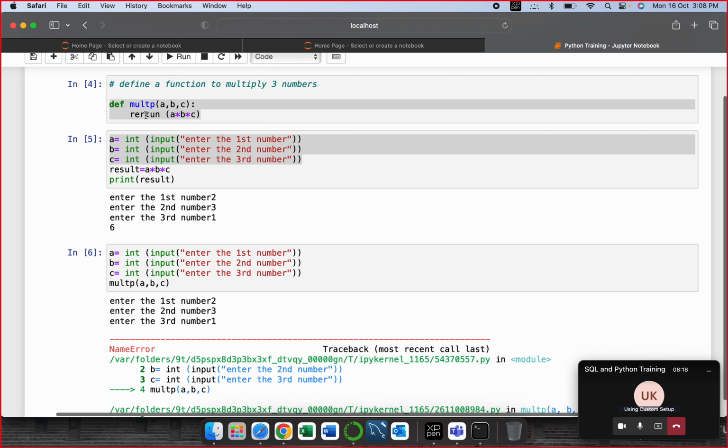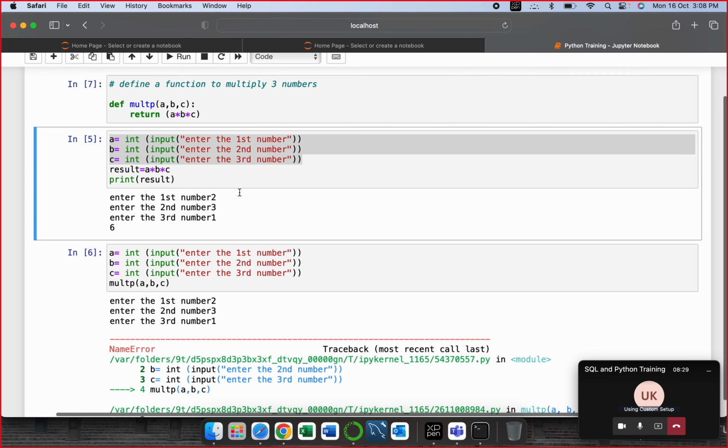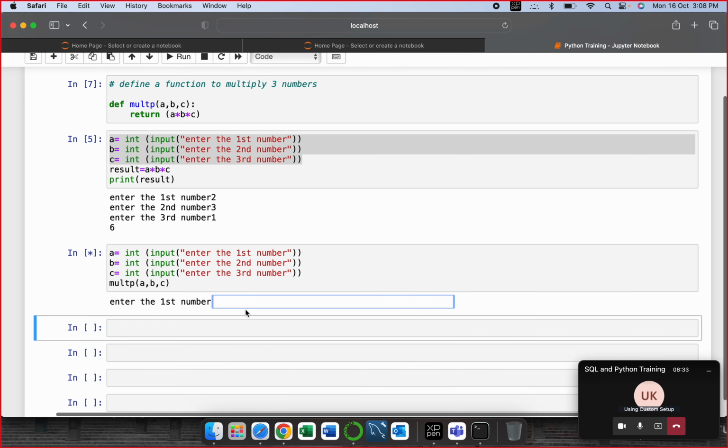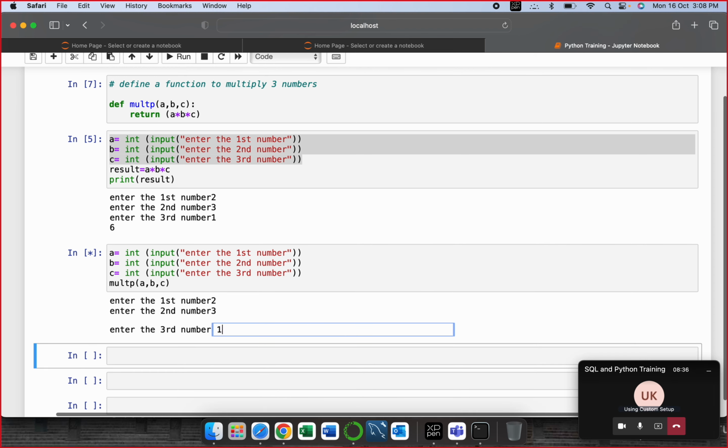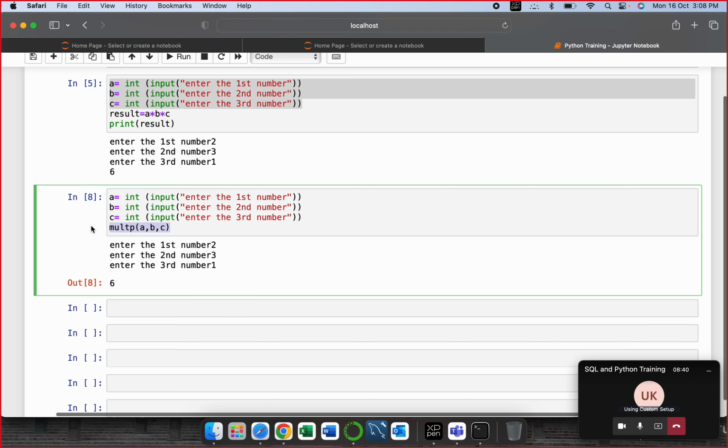Sorry, the spelling is wrong over here. It should be return. So when I run this and pass the variables, it asks me for the numbers. The answer is 6. So I simply have to run a single line of code and I'll get the result.